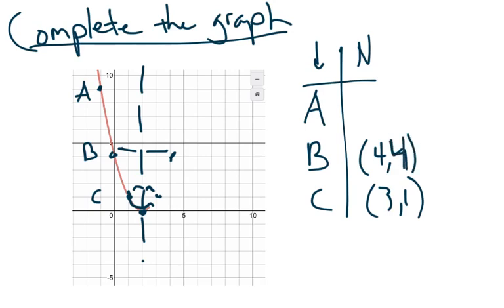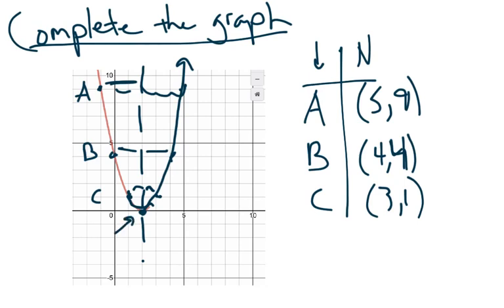And then for A, I'm at 3 spots. I got to go 1, 2, 3, 4, 5, 9. And there, I've found these points, and if I wanted to, I could draw the graph going through those points. The key here is to realize that there's an axis of symmetry at the vertex right there, and then to measure how far the original points are from that axis, and then I can use that to go the other way. So, in a nutshell, that's an introduction to the pieces of quadratics. Let me know if you have any questions.